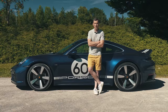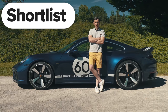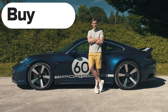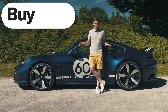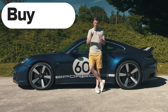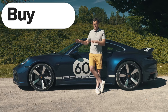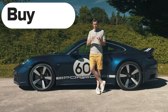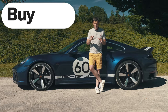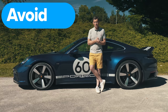So then, what's my final verdict on the Porsche 911 Sport Classic? Should you avoid it? Should you consider it? Should you shortlist it? Or should you just go right ahead and buy it? Well, it's a Porsche 911, so it's brilliant. However, if you take that out of the equation and you compare it to other 911s, and if you forget all about the investing and how much this could be worth in future, and you look at the price it is and what you get for your money and the other cars in the range, I would say avoid the 911 Sport Classic.